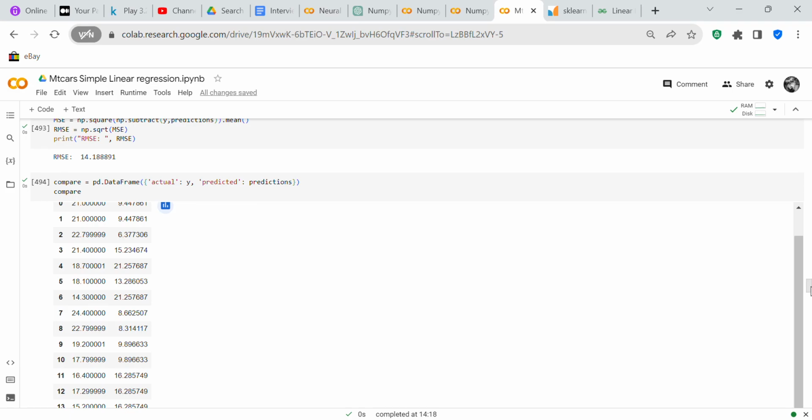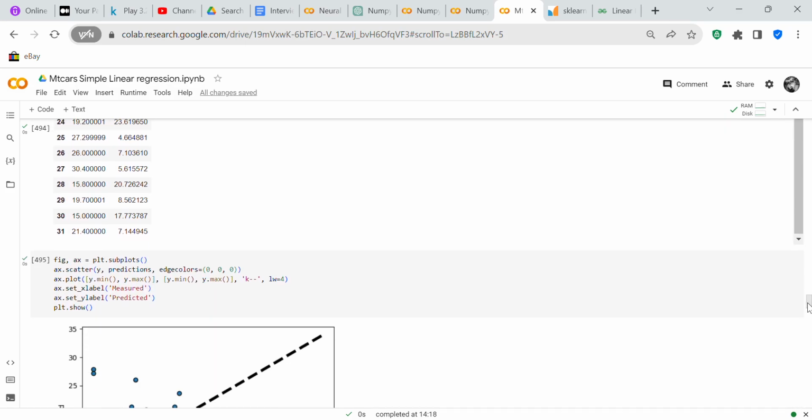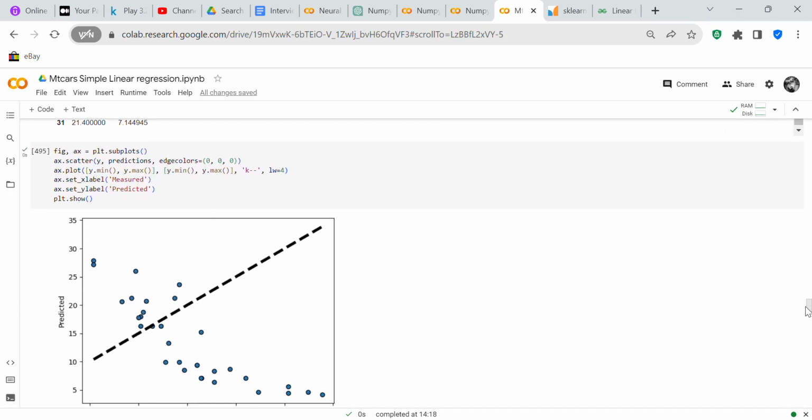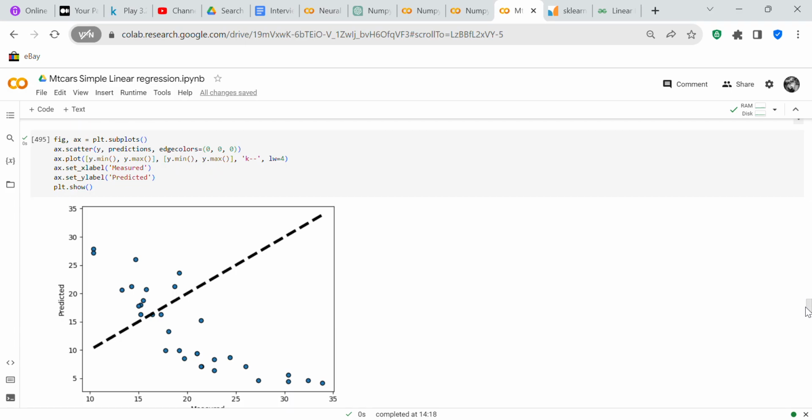And then you take your values, you compare the actual values against the predicted values, and you can see what they look like. And then now we have made a graph, and we plotted it so you can compare the actual values against the predicted values, and you can see that it looks the same as JAX and the same as statsmodels.